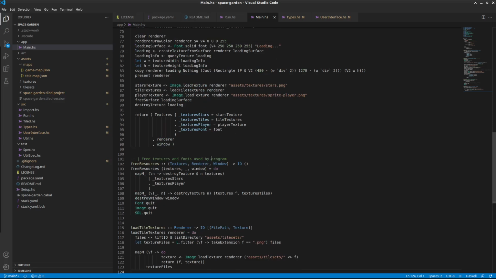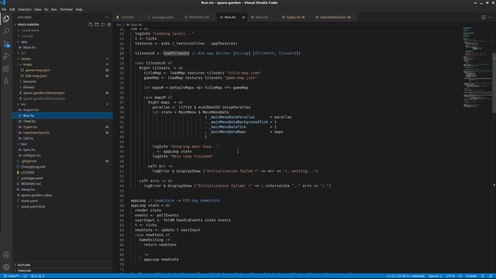And those I'm placing in my app type. There's the texture styles that will contain those. So now I can have an arbitrary number of textures in that folder, and the program will automatically load them. Of course, I'm also freeing them at the end using destroy texture. I'm just mapping through all the entries in the list for those.